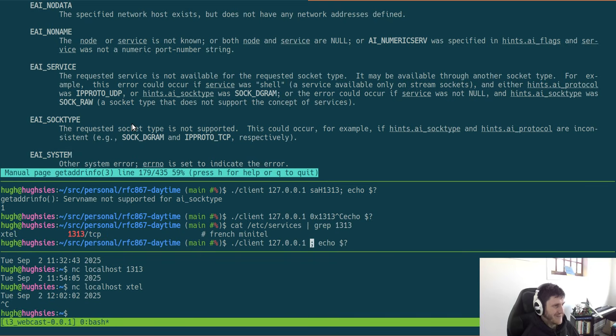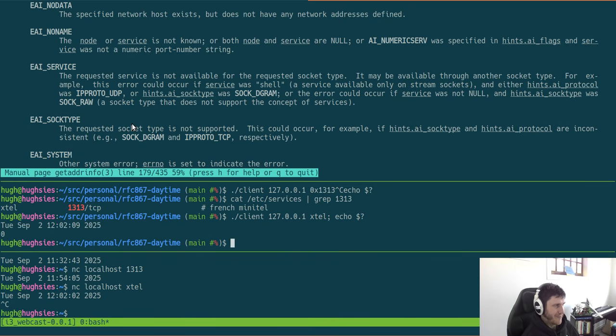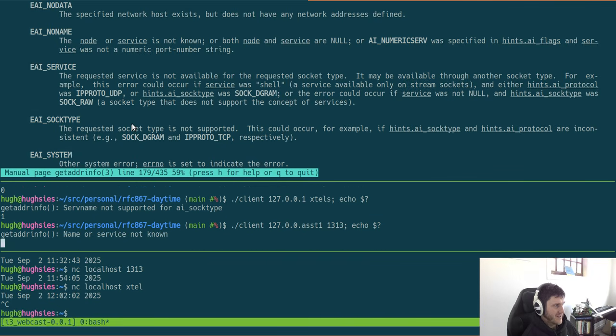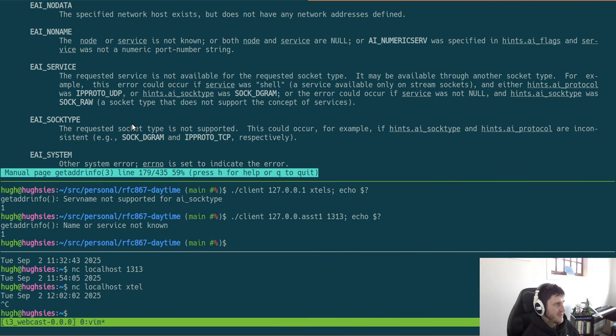So I do wonder if I want to be able to support that. So service name not supported. I think that's this one, EAI service.